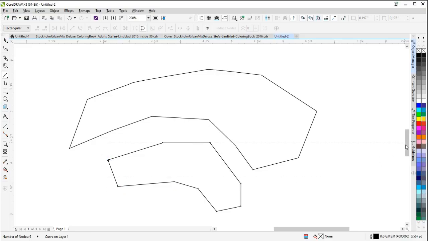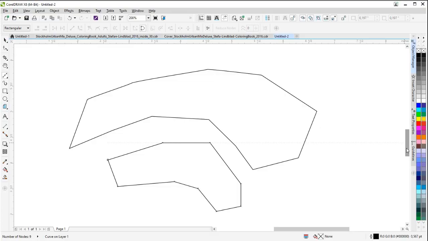But the thing is, with making any kind of picture book, you don't have to do it in vector. It's wonderful to do it in vector, of course, but sometimes when I hear people talk about making coloring books, it is as if it's super important that you make your pencil drawings into vector drawings in CorelDRAW or the program called Illustrator or whatever. But you don't actually have to.